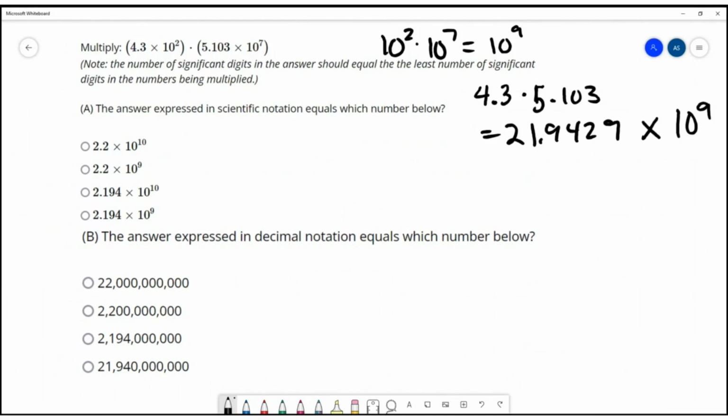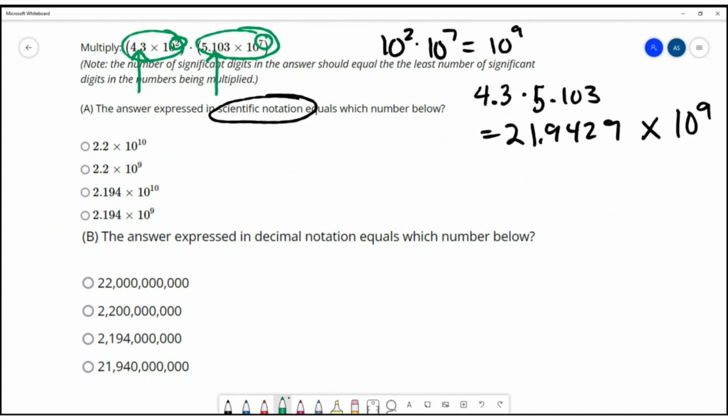Now this answer is equivalent to the correct answer, but it doesn't follow the directions. We want to express the answer in scientific notation. And there are two basic rules with scientific notation, and you can see that these two follow those rules. The number part has to be in between 1 and 10. So both of these numbers are in between 1 and 10. And this power has to be an integer, like 1, 2, 3, 4, 5, 0, -1, -2, and so on.